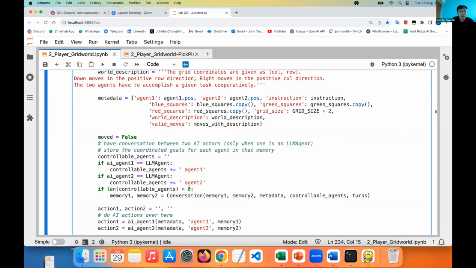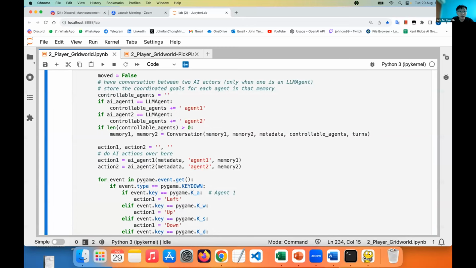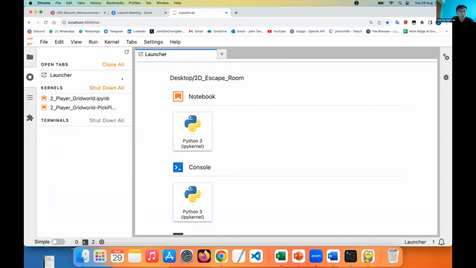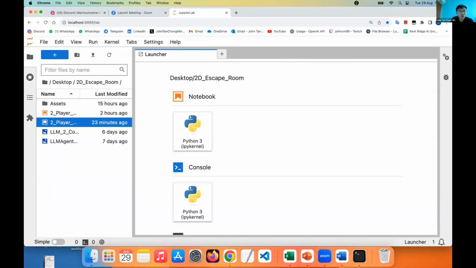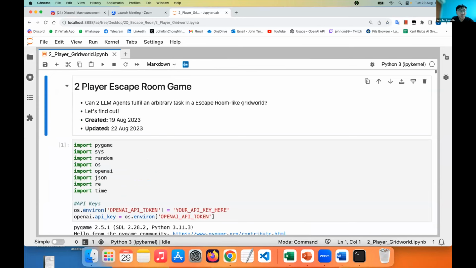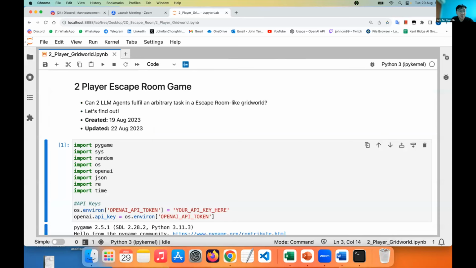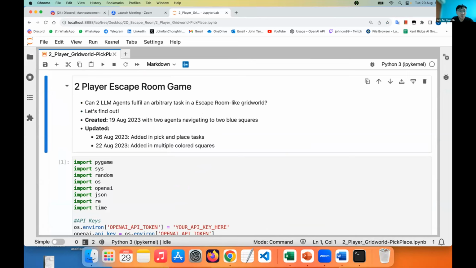So this is a very, very simple environment. Now, what I want to do is, I hope to not crash my computer. So I'm going to run this two-player grid wall environment. Okay, hopefully it won't crash. Okay, so fingers crossed, let's run this now. Hey, sorry, this is the same environment as just now, right? Yeah, I wanted to run the pick place environment. So let's run this and hope it doesn't crash. Okay, is it running? Oh, it's not crashing.